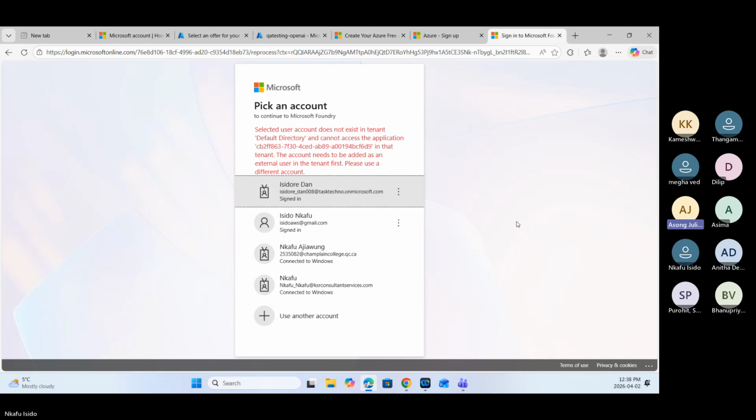Selected user account does not exist in tenant default directory and cannot access the application. Oh, what do we do here? Maybe because it is not asking for Outlook, right? That's the problem. Initially, you can create a Gmail or any account, but if you are mapping and going with a model selection, it has to be only Outlook.